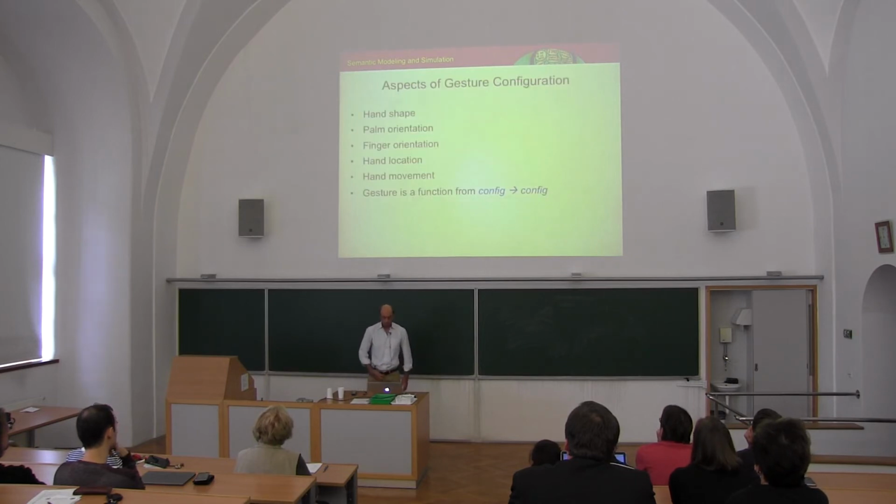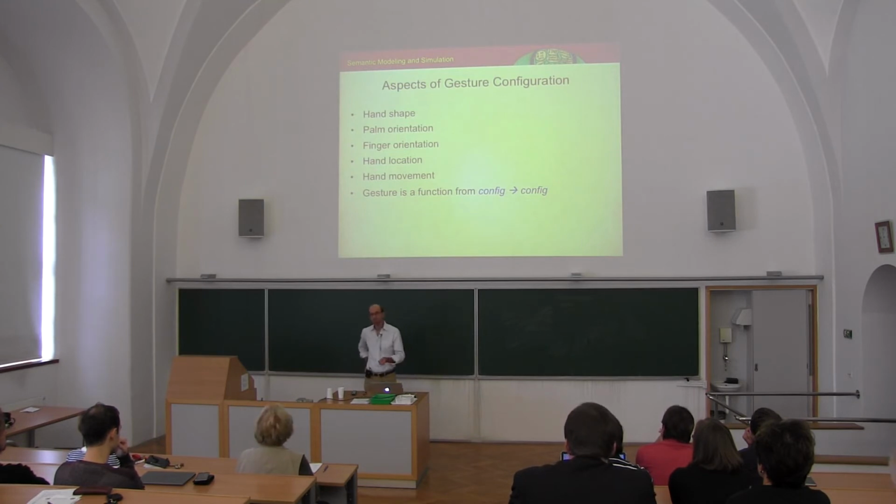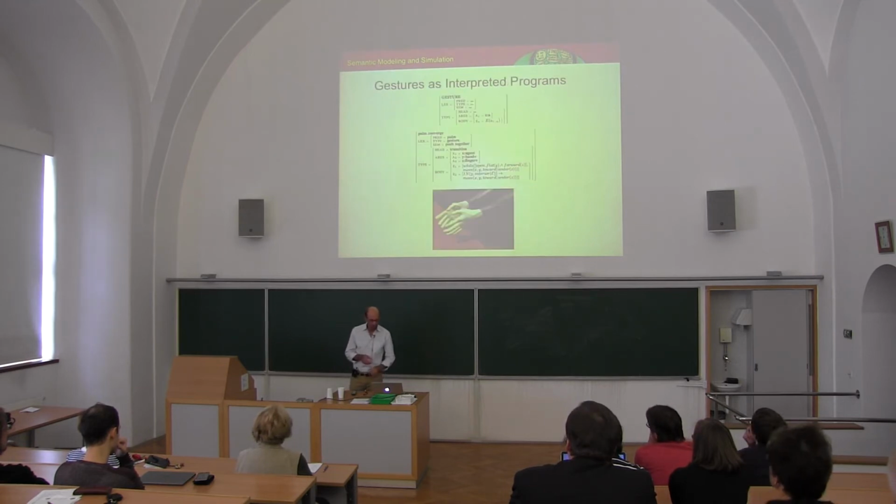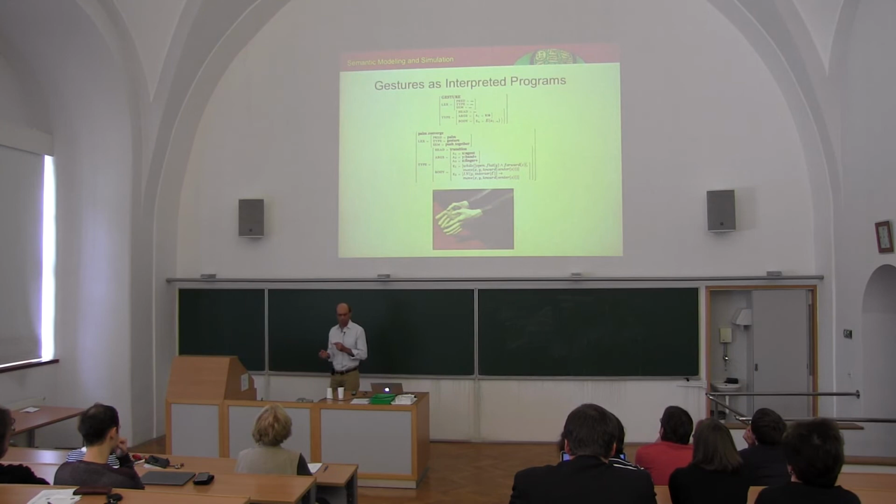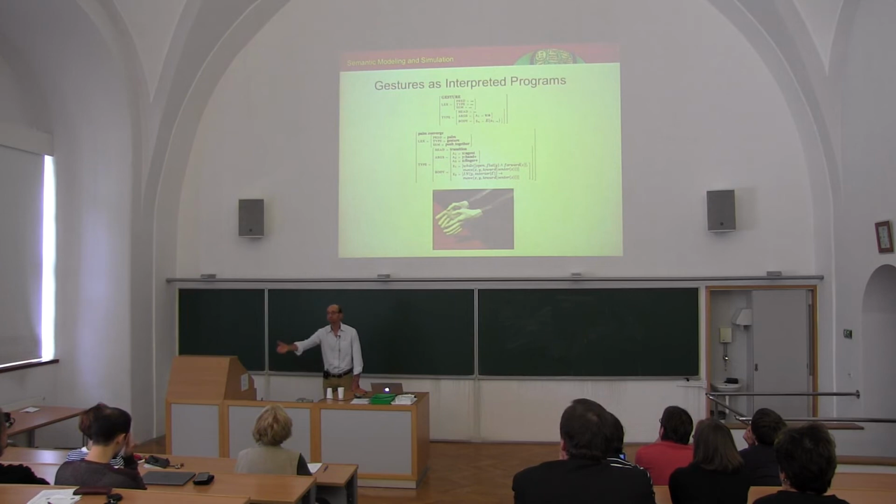We're looking at, in particular, a small set of gestures, like 4 or 5 for now. Hand shape, so we're not looking at facial expression, it's just hand shape. Palm orientation, finger orientation, hand location, and movement. So gesture is a function from configurations to configurations. Now, within the context of simulating actions and language, gestures are really interesting because they're actually interpreted programs. If I say I'm going to interpret James moving the controller, okay, so I do that. But a gesture in the simulation is something that we have to create an action for, a simulation for, but then it has an interpretation, right?